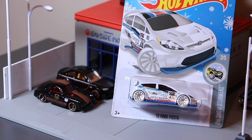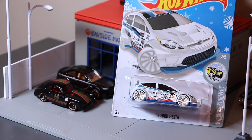I've been hinting at this one that it's a special one, and I am working currently on the presentation. Someone's helping me with it. You'll know who very soon. And some of you probably know why this is a special model. Others of you don't. But if you look at it closely, you might start figuring out, especially you old schoolers, will know why this one's special. But we'll be getting to that one very soon. I thought because it's a special model, it was definitely worth having on the exclusive Snowflake card, so I picked that one up as well.